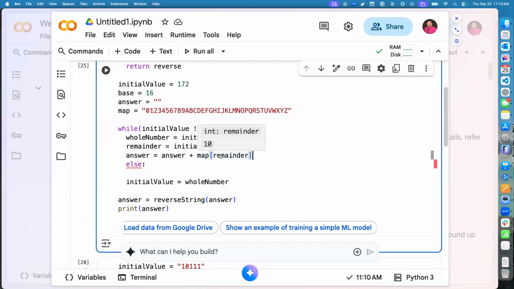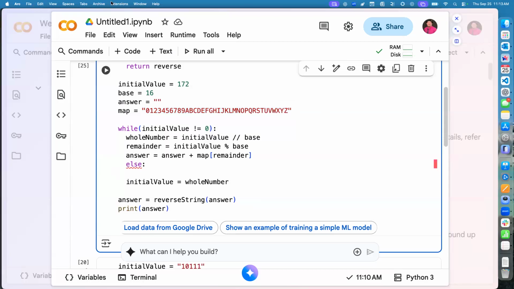If remainder is some value between 0 and 15, can't I just say, give me the character equivalent of that remainder? Even if it's a number, right? If it's a 4, so say, give me the character equivalent to a 4. Go to bucket 4 in map, pull out what's there. It's the char 4. Perfect. Don't even need to convert it to a string. You just concatenate that right away.